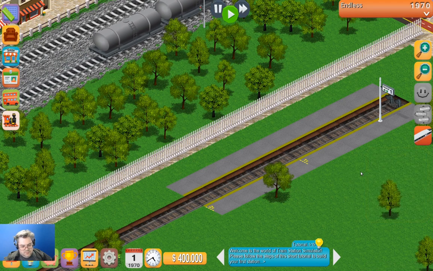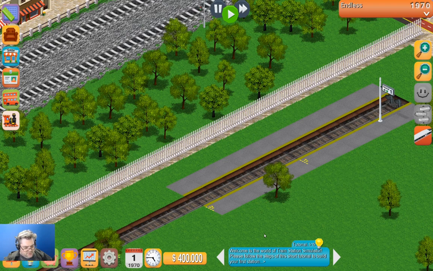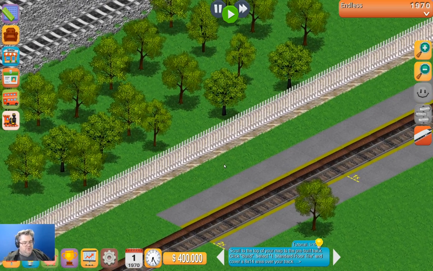You can set up. Okay. Welcome to the world of Train Station Simulator. Please follow the steps in the short tutorial to build your first station. Okay. Next. Top center menu. Time switch. Bottom tutorial on off. Bank loan. Leaderboards. Statistics, settings, and scroll to the top of your map to the pre-built track.